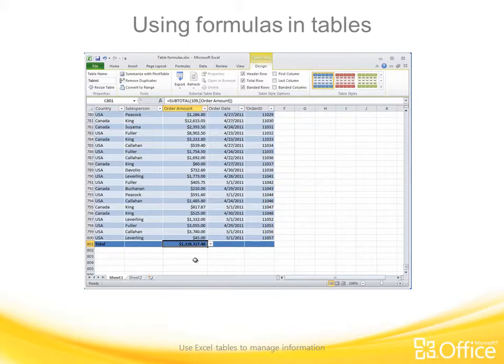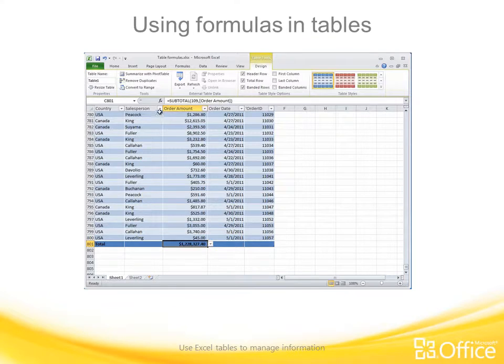Now, one thing I'd like you to notice, though, is Excel took care of that for me, but if I click in the cell with the formula and then draw your eye up here to the formula bar, you'll notice that although I picked the sum function, it says subtotal. And 109, by the way, is the argument for sum when you're using the subtotal function. Well, Excel did this because subtotal is the only function that can deal with filtered columns, and I'll show you what I mean.